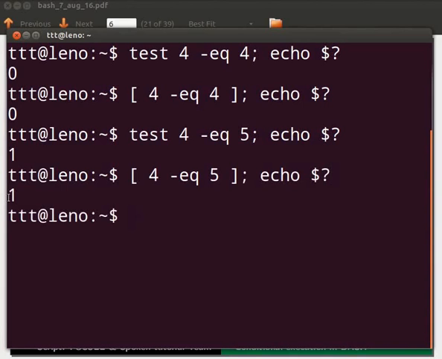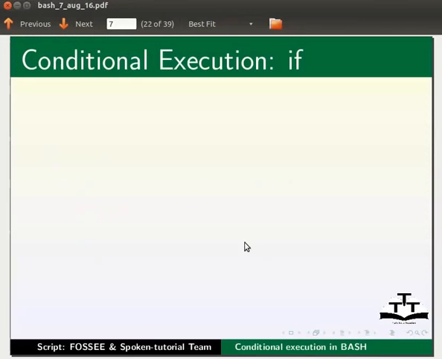It also returns 1, which means false, that is 4 is not equal to 5. This can be extended for other kind of testing. Please type man space test and explore its usage. Now let us go back to our slides.